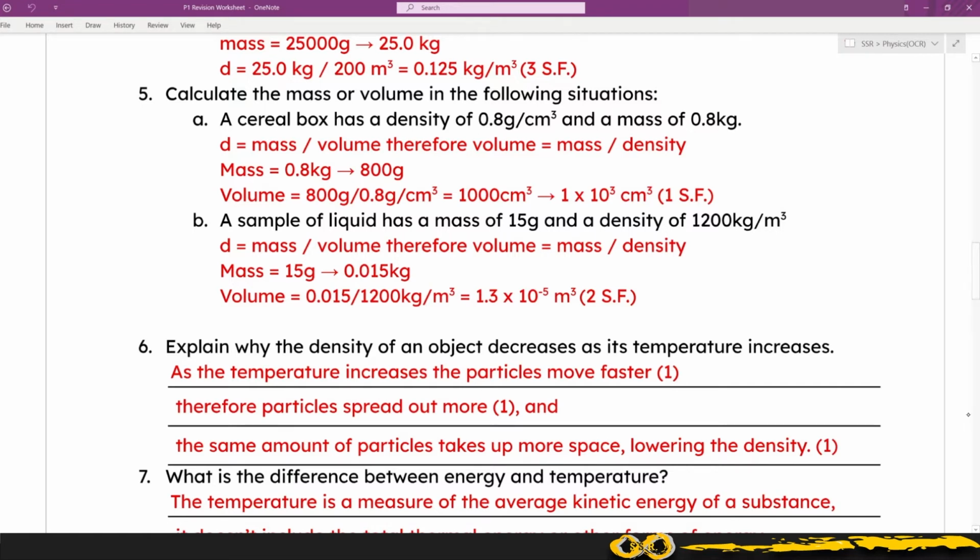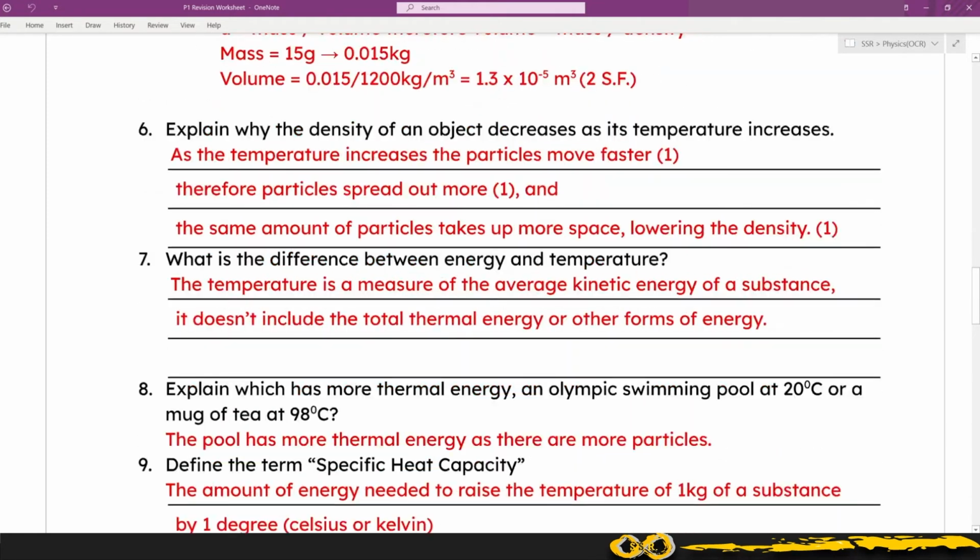As its temperature increases, an object's density will decrease. We know this from the particle model which we learnt in chemistry. The particles will be spaced out more. The particles will therefore take up more space because we can't actually get rid of those particles, and therefore the volume goes up, the mass stays the same, and therefore the density goes down.